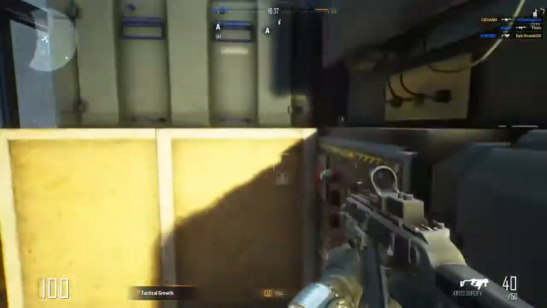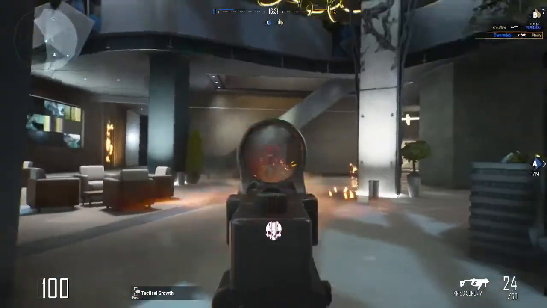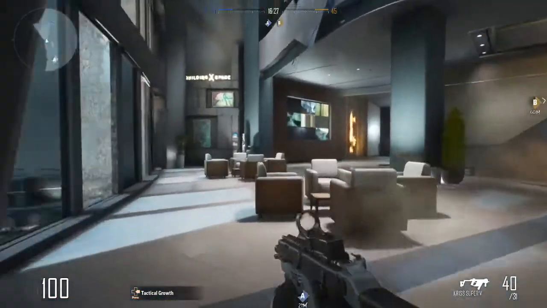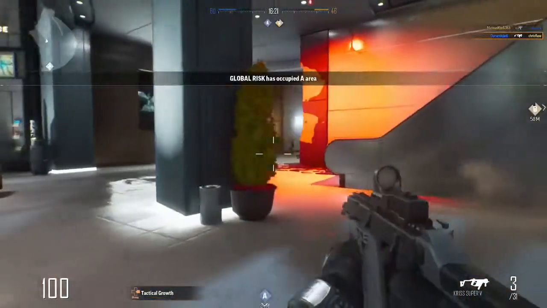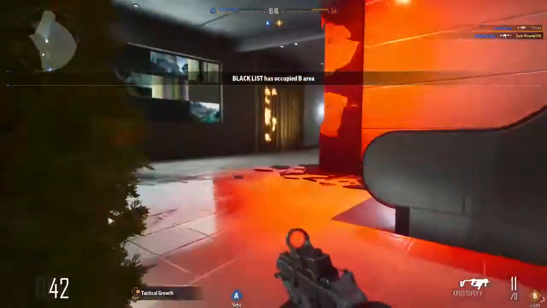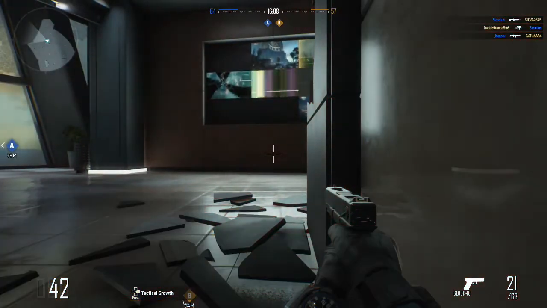Gotta capture it. One A. I'm gonna move forward. I'm in their spawn. I never got shit on so hard in my life. We got A! Enemies have Bravo! I'm out of ammo, bro. My dude. Oh, they're all back there. Don't peek that. I'm seeker manning, bro. They don't know. YOLO.